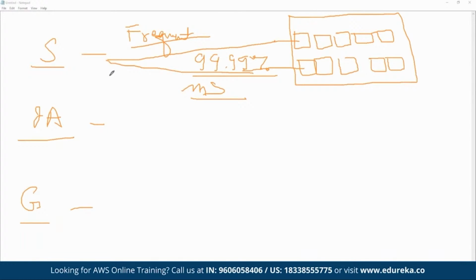There is also no minimum requirement, so we don't need files of 1 MB or more. We can store files as small as 1 KB as well.